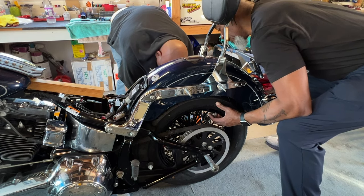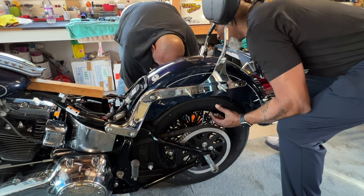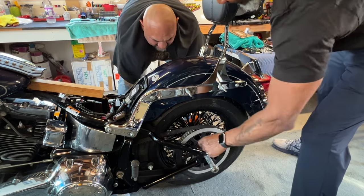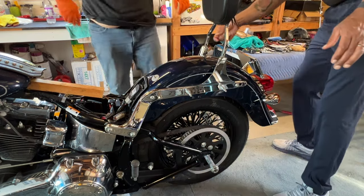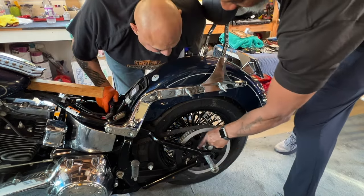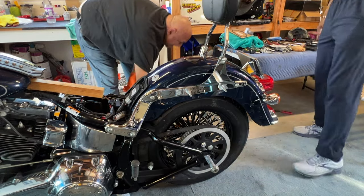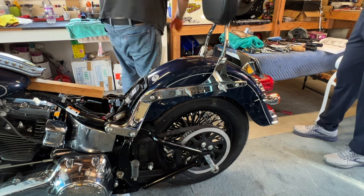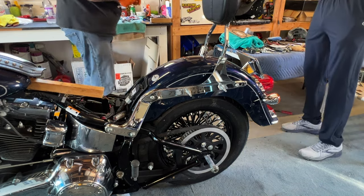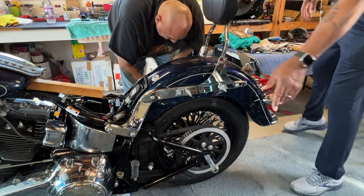Now I gotta make sure I get this in there first. Okay, and then that. Oh, you gotta let those bolts out, because it's holding this thing from going in. So for the belt, this part right here is keeping that from going in. Yes. All right, so that's what I was saying. I'm gonna have to loosen those up. Let's use the ratchet. Then this side will come over and free you up.